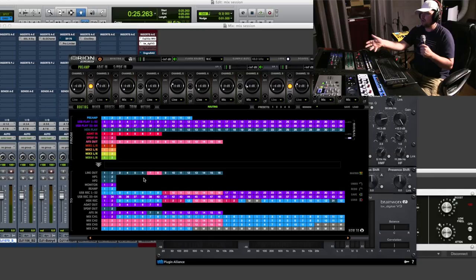But it is the time in the audio business where a guy goes, dude, it's not really where I'm trying to go right now. I'm just trying to make something happen with what I have. So let's talk about some plugins. Everybody can afford a plugin. Everybody can go out of their way and buy this.